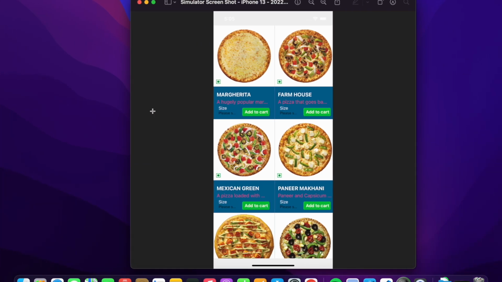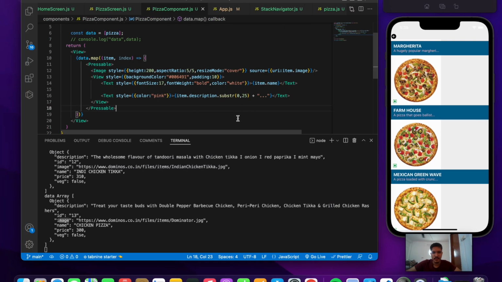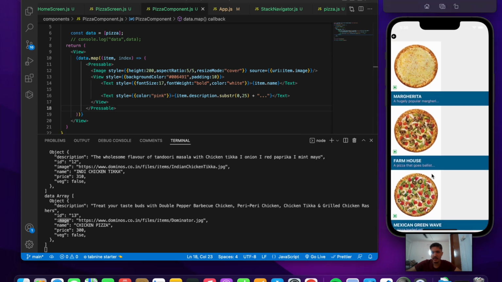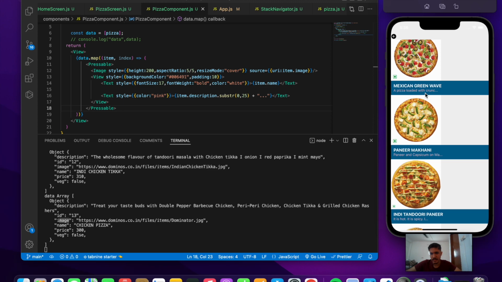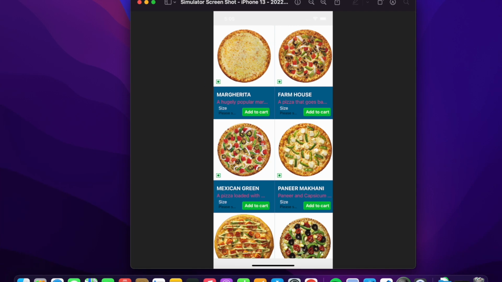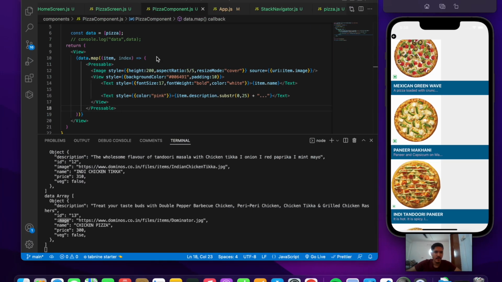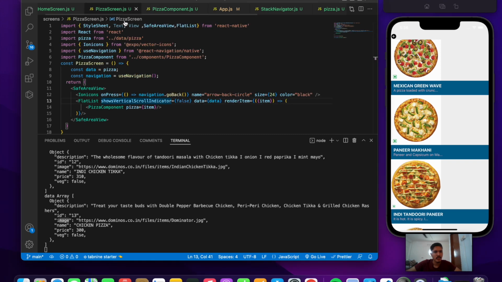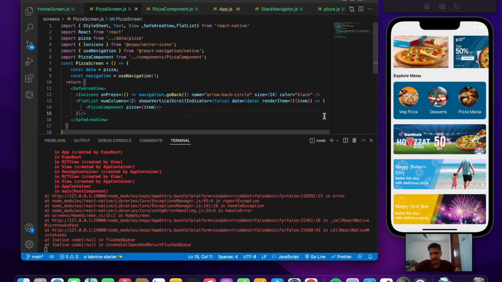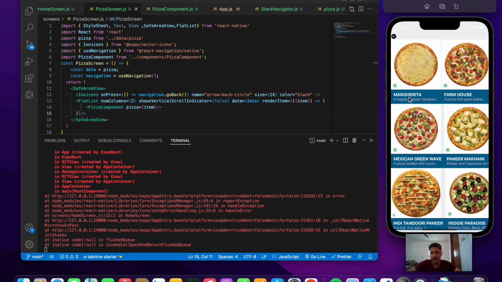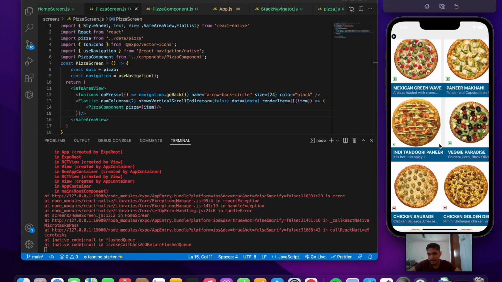So the next thing we do is, initially we are getting the data one below the another. We want it to look in this way, that is we need to have 2 columns. So let's go back to our pizza screen over here. This will take an attribute called num columns, and we'll set it to be 2. Save the file. If I go back to my pizza image and click on that, there you go, it's working absolutely fine.